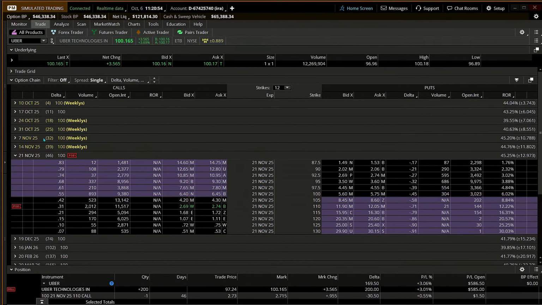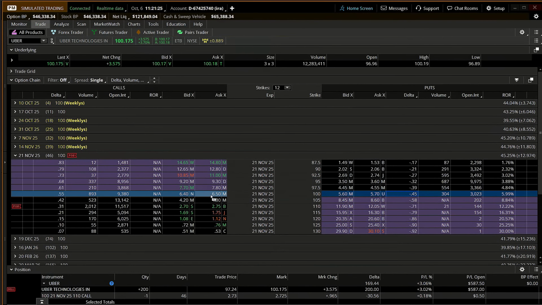We're now actually going to go down to the Novembers. Now, on the Novembers itself, what you're going to see is we have the first strike in the money is the 100. We're looking at the open interest, and we're looking at the volume. The higher these two are, the more likely the bid-ask spread is going to be narrower. Now, if you look at the put side, you're going to notice the same thing. 10 cent on the bid-ask spread, open interest 3,000, volume 300.